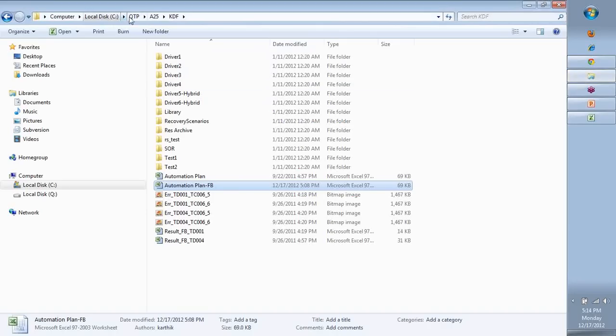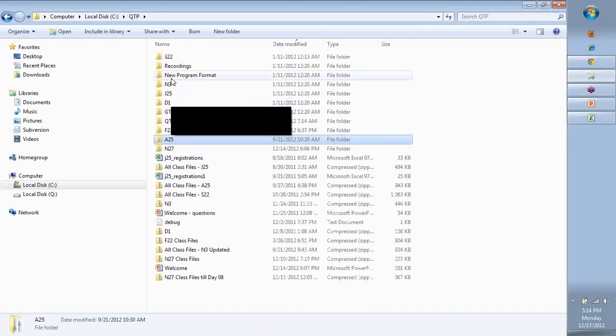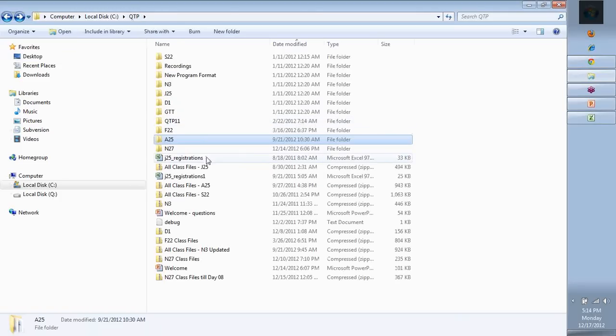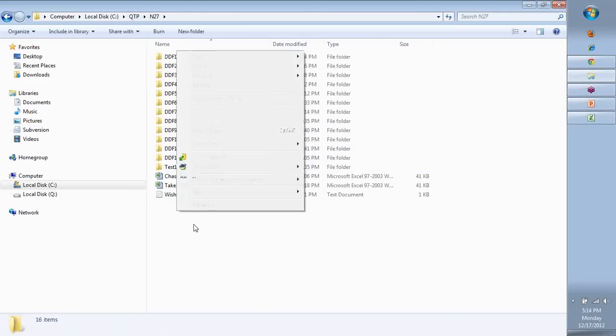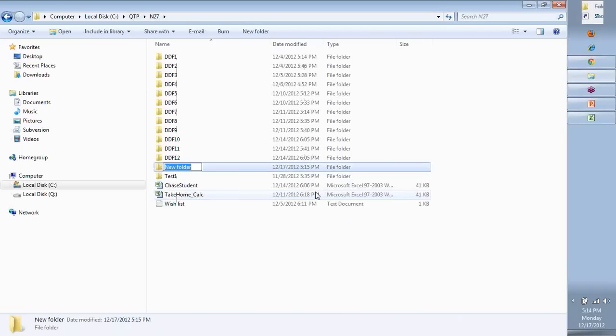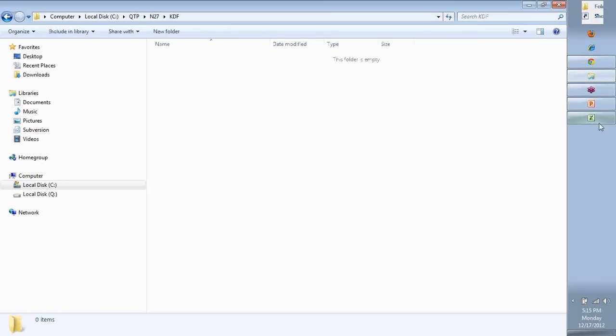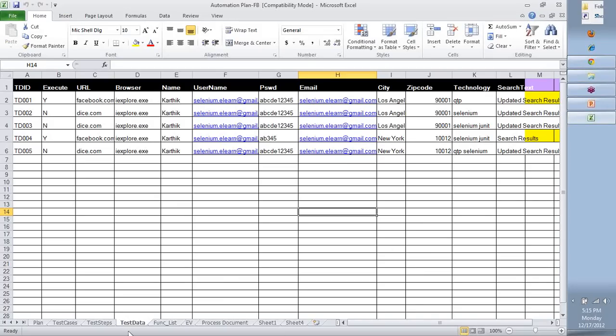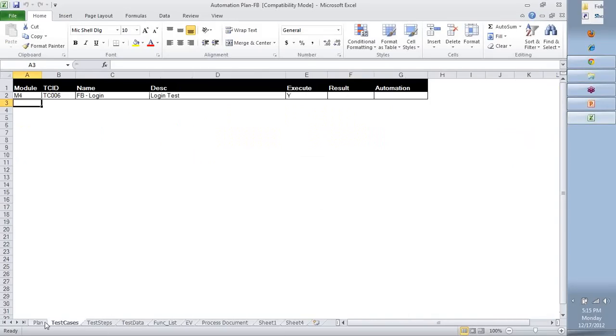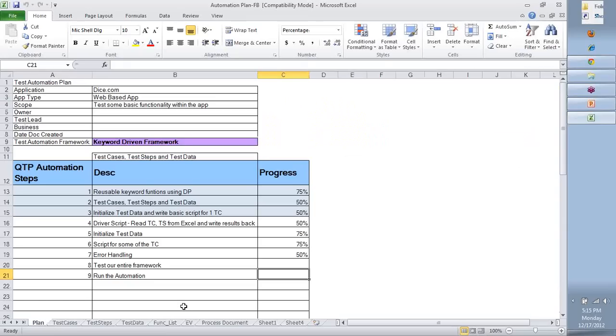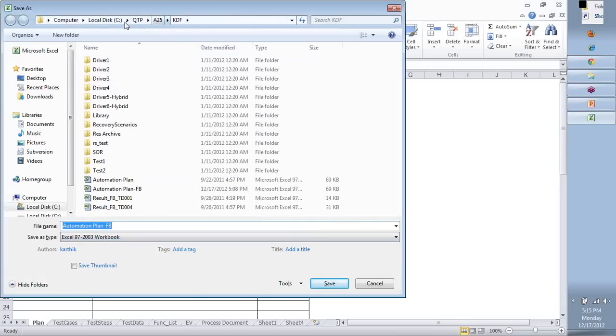Now, to do this, the first thing I'm going to do is go into our folder and create a new subfolder in here, and I'm going to call it KDF. All right, KDF, for keyword driven framework. What is a keyword driven framework, team? I will come to it at a later point, but what I want to show is how we go about creating something like a keyword driven framework. I'm going to take a template that I've done earlier, but we will walk through most parts of these details as we go along.